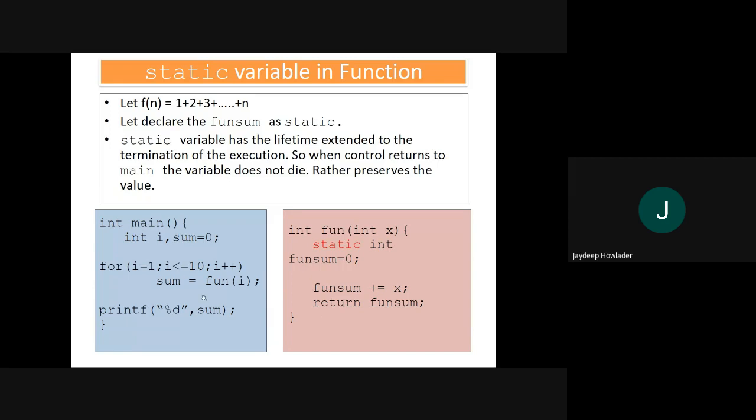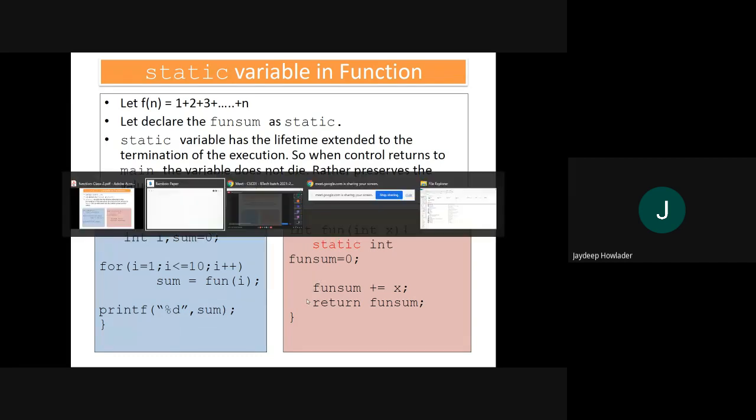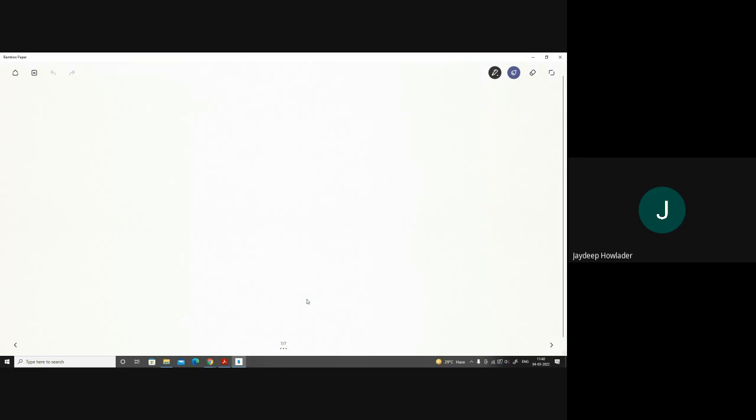Then when it returns, the value remains in memory, but its scope is not visible. Clear? So it happens something like this. When we have sum equals fun of 1, it stores the value of 1 in the function. Sorry, what are the variables?